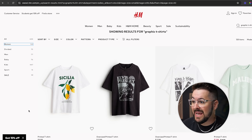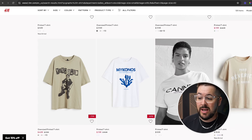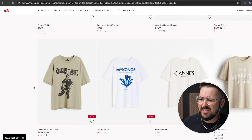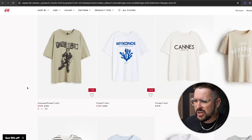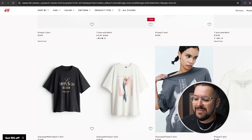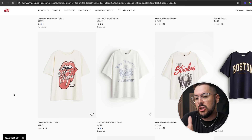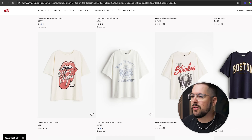Even if we go out to a bigger brand like H&M, which is usually on the forefront of trends, we see a very similar thing. Looking at graphic t-shirts in the women's category — and you'll find the same in the men's category — almost all of these t-shirts have that very oversized look. We see the tans, the earth tones, a lot of these vintage greens. You also see that distressed, worn-in style on these t-shirts. Look at how big and loose the sleeves are, the color tones, the faded look — you're seeing that even across these really huge brands.